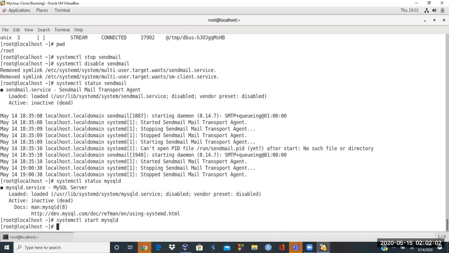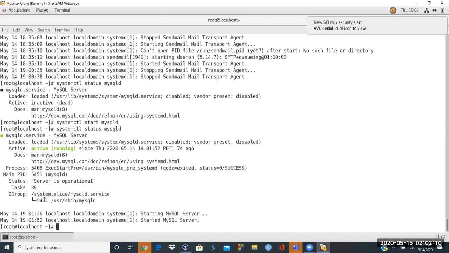So now if I do systemctl status of mysqld, you can see that it's up and running, and it is listening on this port, with process ID 5451.